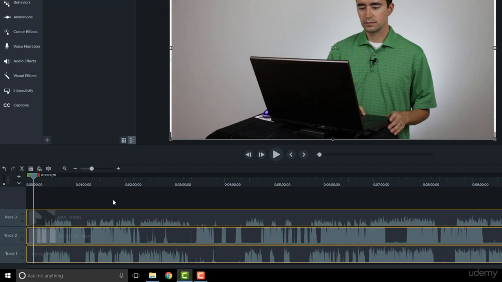Now to synchronize these, I think it's fairly easy to get these items synchronized so that they're all happening at precisely the same time. One of the things you can do during recording is have a clap, and that'll give you a spike. But you can see throughout here, it's fairly easy to see where things are aligned and where they aren't. So for example, I do see a little spike here, here, and here. I know that those are all going to line up.